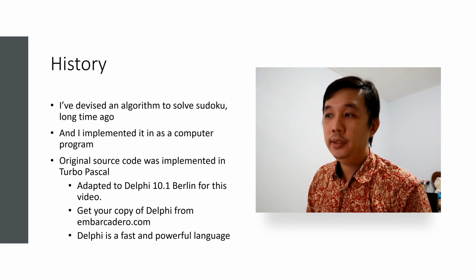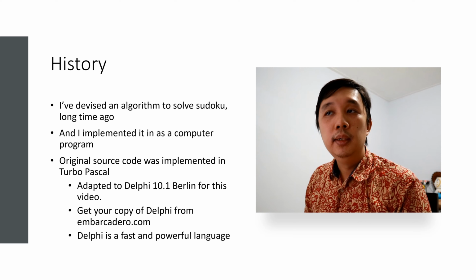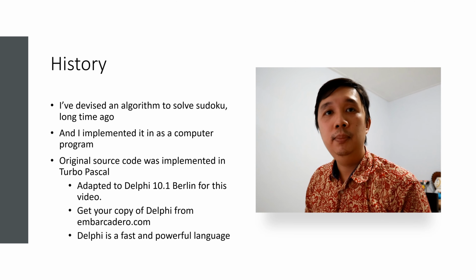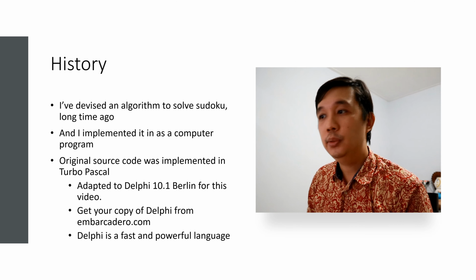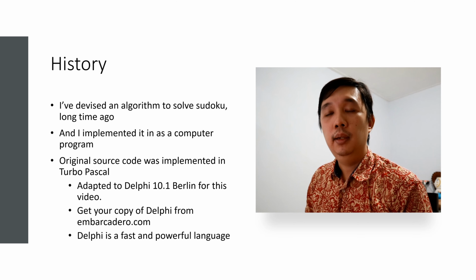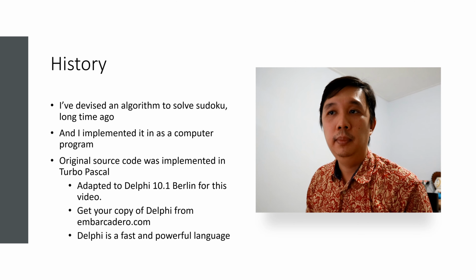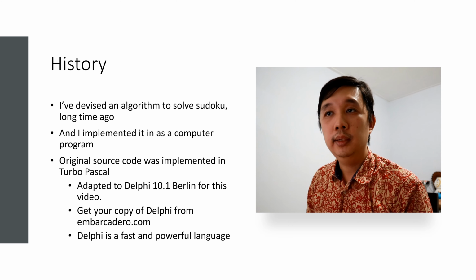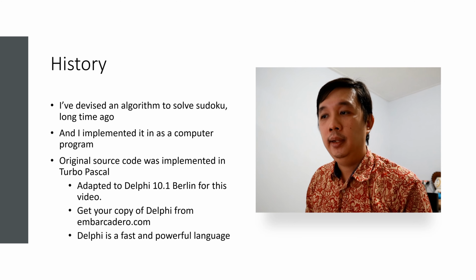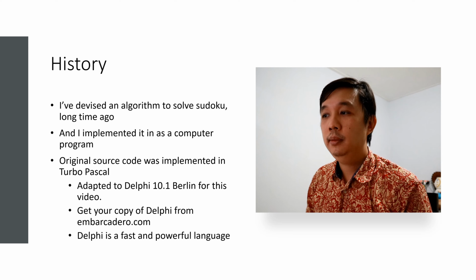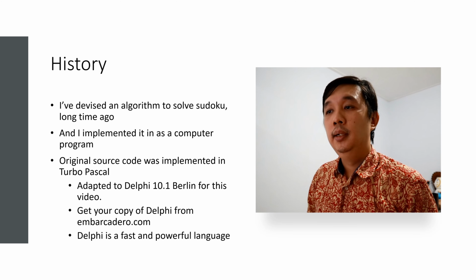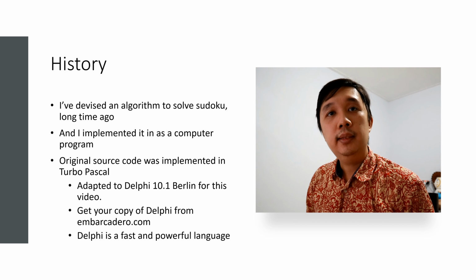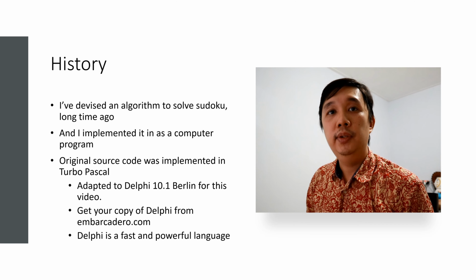Now a little bit of history on how I play Sudoku. I devised the algorithm to play Sudoku a long time ago, and I found it quite successful. I could play a lot of Sudoku on my mobile phone, and it was pretty good. Then I implemented it in a computer program, and the source code was originally implemented in Turbo Pascal. However, I've adapted it to Delphi 10.1 Berlin for this video.